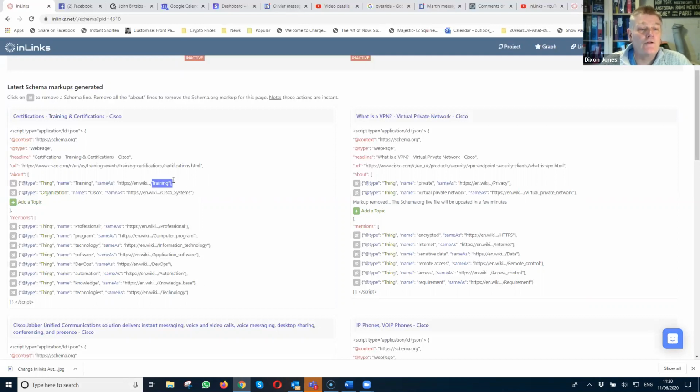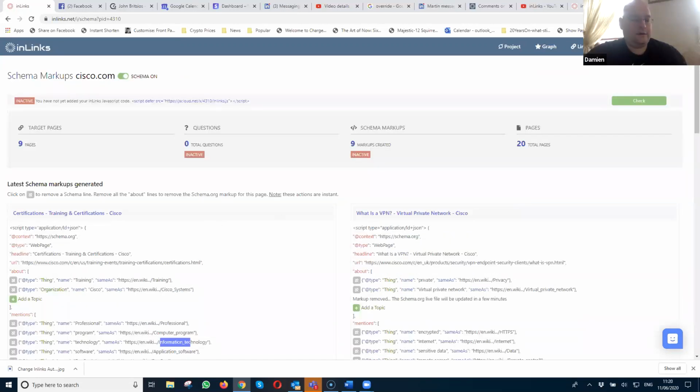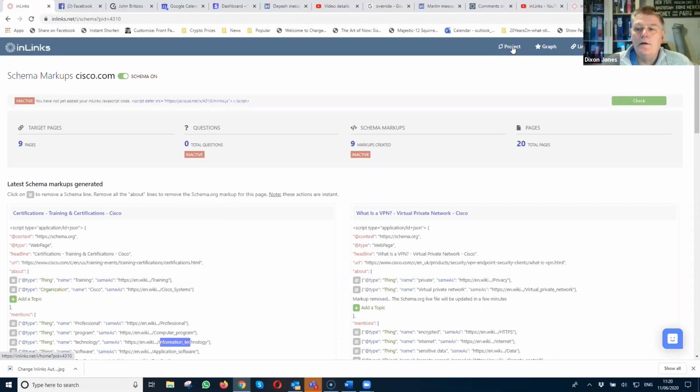This page is about the training, and it just mentions information technology and application software, but that's the priority. So technically, when the script is installed to the page, when does it execute and apply those links? That will execute on page load. It needs to be rendered, but Google is having no problem dealing with the rendered code now, so it's rendering the DOM. So it will not appear in view source. You will have to see it in the inspect tool within Chrome or whatever.